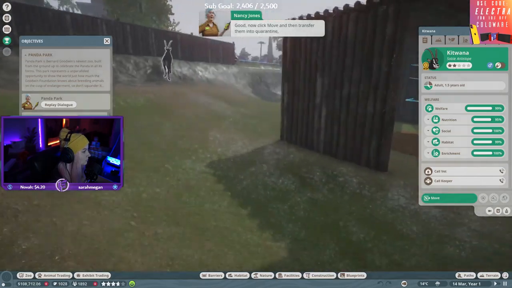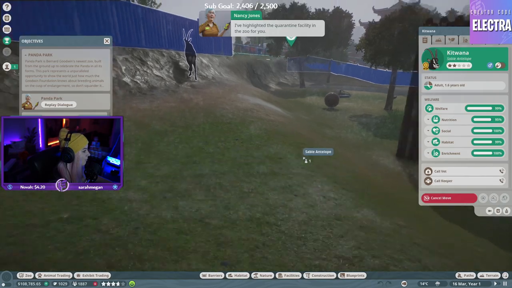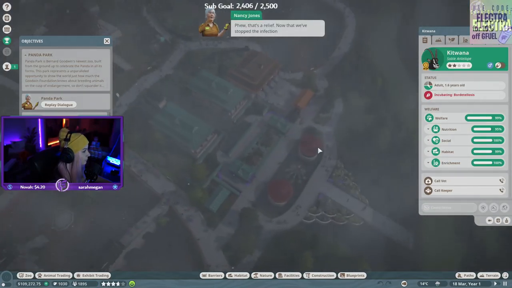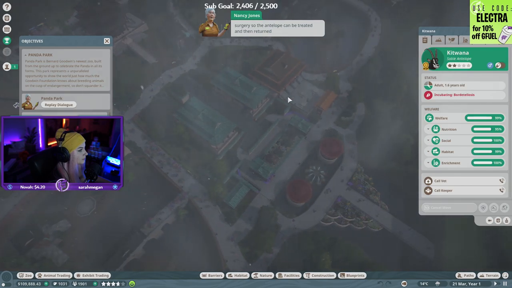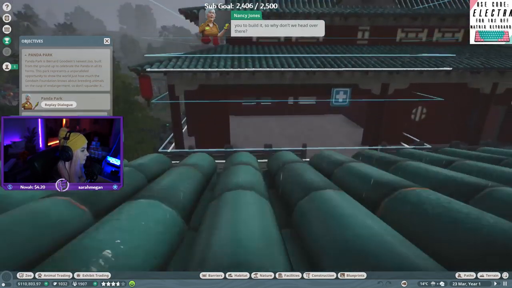Good. Now click move and then transfer them into quarantine. I've highlighted the quarantine facility in the zoo for you. Oh, phew. That's a relief. Now that we've stopped the infection from spreading any further, we need to build a vet surgery so the antelope can be treated and then returned to his habitat. I've already highlighted where I'd like you to build it, so why don't we head over there?